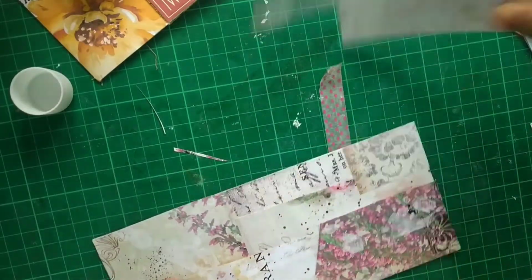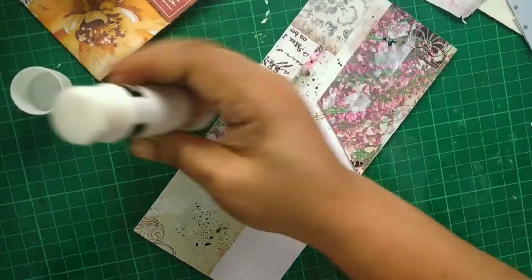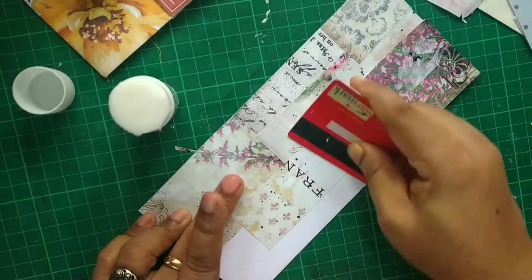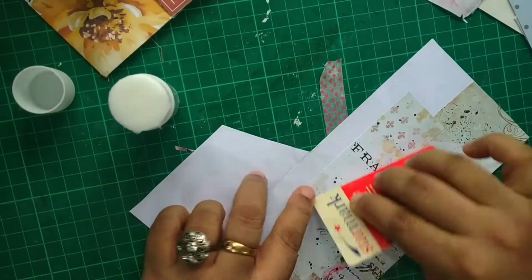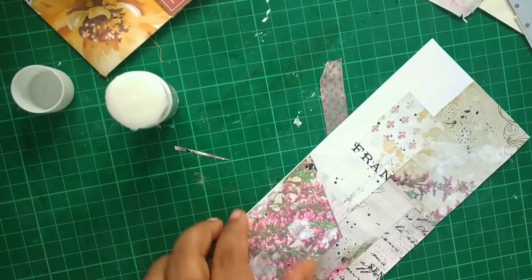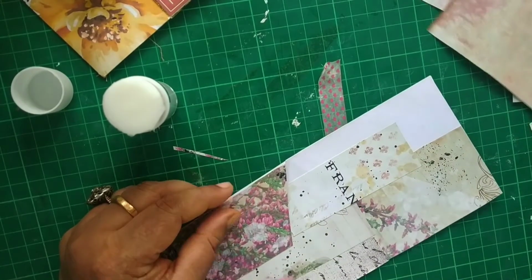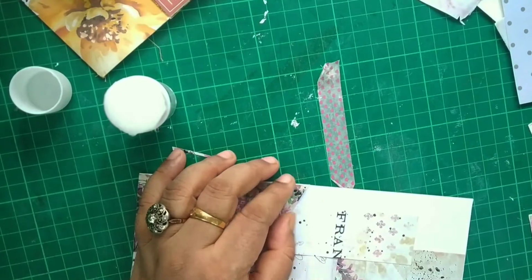So I like to do a staggered kind of look. I don't know why, but I think it gives a little something extra to your collages. So I just open this up. Now I'm not going to collage at the bottom because I know that's not going to be visible at all. I'm not going to use this. Since I'm using only printables, I'm sticking to printables only. So I'll cover this part up, but I am not sure whether this is going to be visible or not.